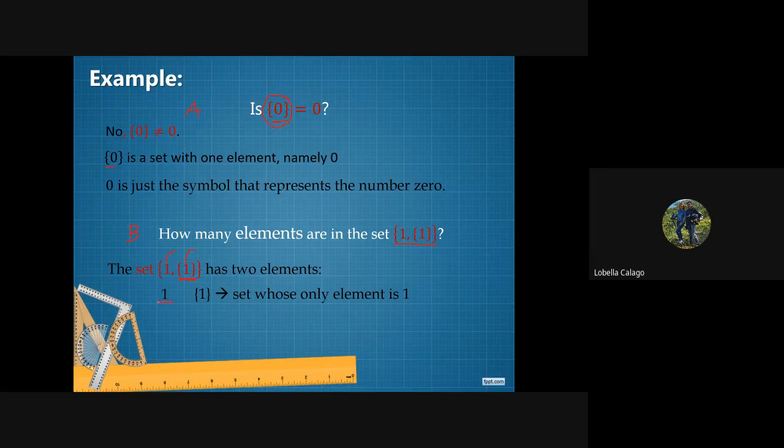So we have element 1 and an element which is a set also. In a set, you can also create another collection. Just like this one, this is another collection containing also an element 1. So this one and this number 1 and element 1 are not the same. Just like this one, they are not the same. So, since they are not the same, then there are 2 elements for this set.